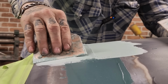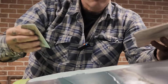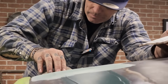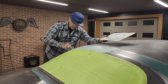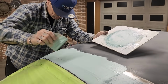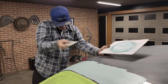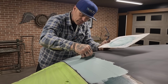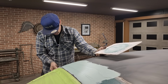I'm going to do it on this edge just because the center is the part where we want it. Now we got to build it in the center, and then we'll haul our center across. One more time, going the other way. Whatever way you're pulling this squeegee is the way that the body fill goes. So when I'm going this way, I'm pulling filler that way. When I'm going this way, I'm pulling filler this way. And one of the hardest things to do in this filling process is getting the filler in the position that you need it. That's one of the hardest things to do.